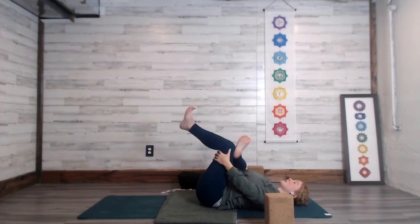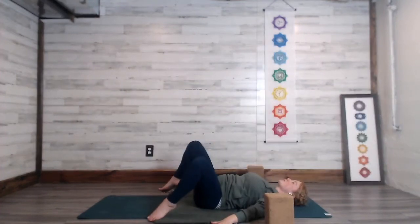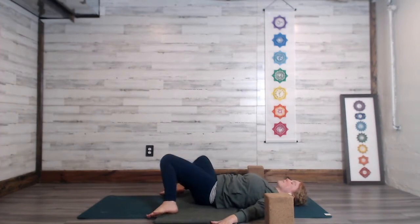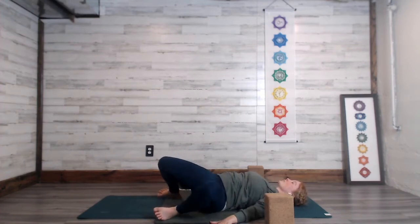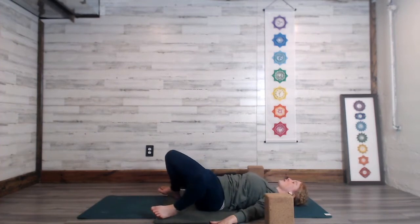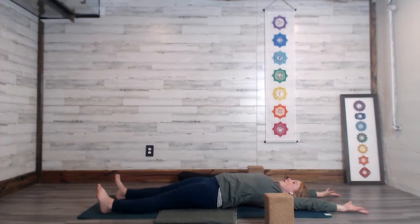Okay, releasing the hands, allowing the left foot to come down to the floor, uncrossing the right foot, and then swaying the knees a few times from side to side in the windshield wiper motion. Okay, taking a full body stretch again, elongating the legs, stretching up through your arms. Take a nice deep full breath in.